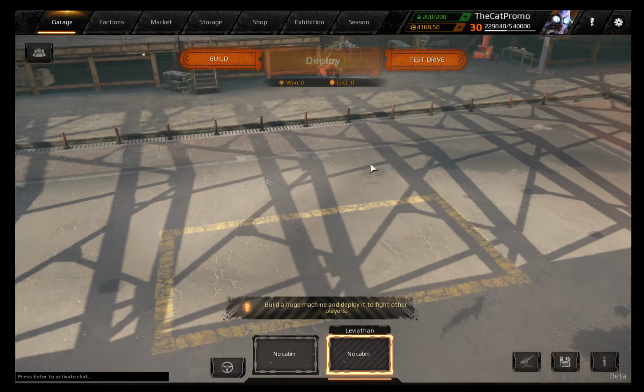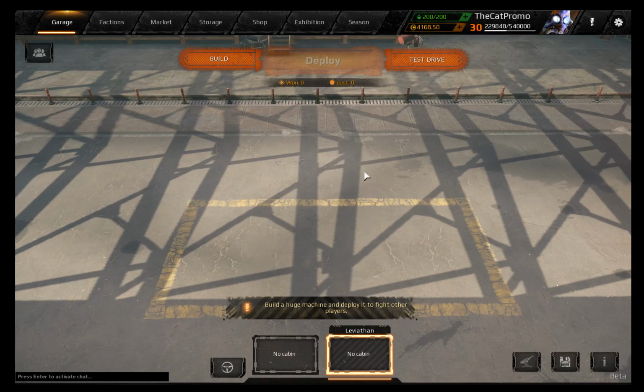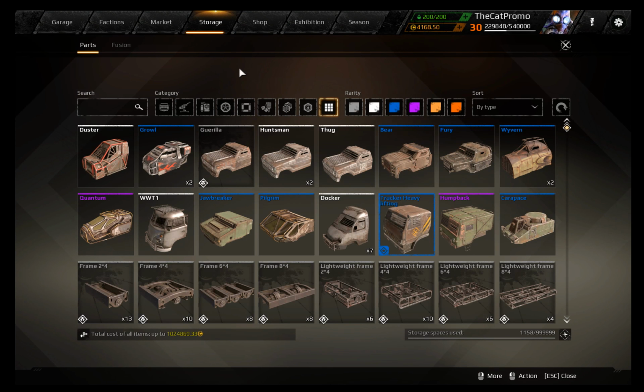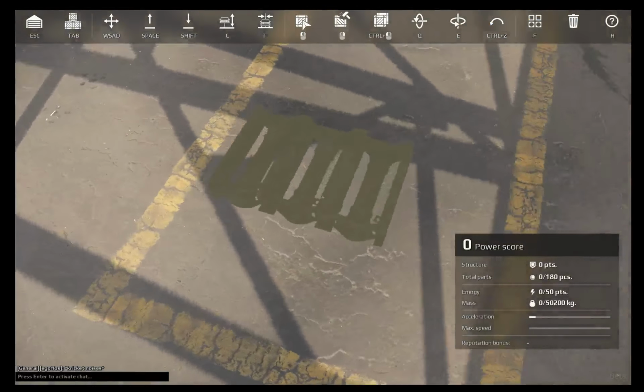Today we're going to build another Leviathan on some guys' requests. You guys wanted to see a budget version of the last cannon spam build. So we're going to build one using only rares and comets. So nothing else than those two things.